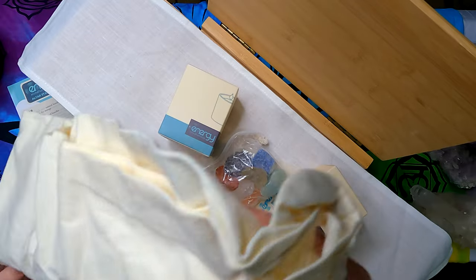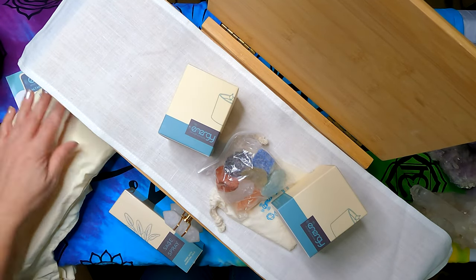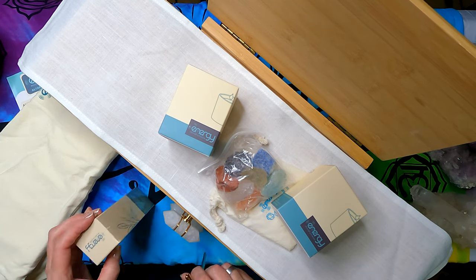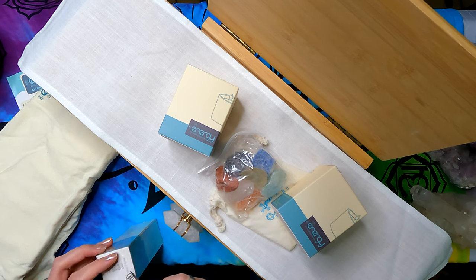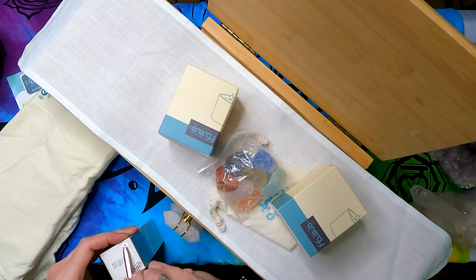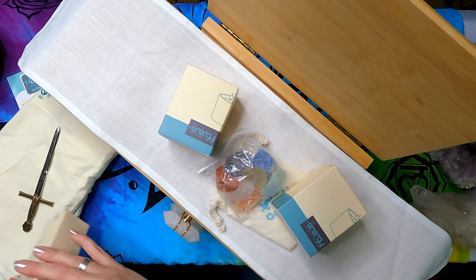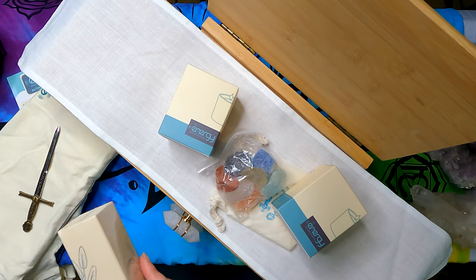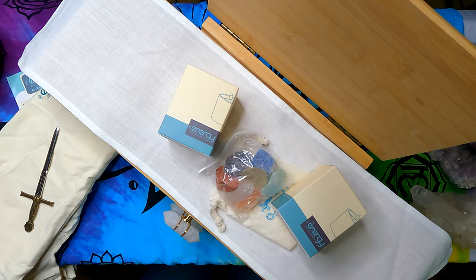This is really good if you're taking crystal healing courses and becoming a certified energy guide — great to put your healing stones in and take around to your clients. It's also great for having at home, and if you want to use it for its original purpose as a mindfulness altar space, you can do that too.